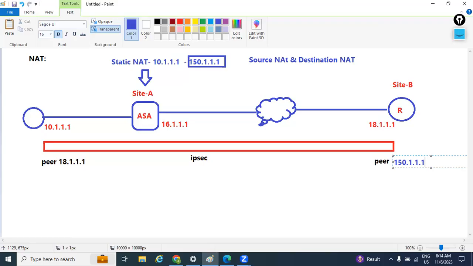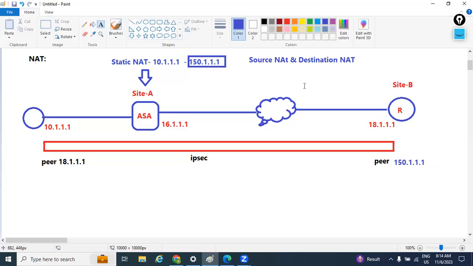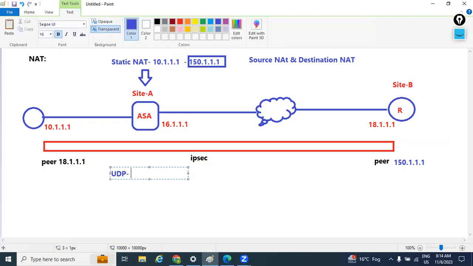That's it. In the configuration, first of all, we have to make sure there is reachability between both the devices, but this time reachability with the help of NATing. And after that, we configure a VPN. By default, in normal IPsec, we use ISAKMP with UDP port number 500. This is the normal, regular one. But with NAT-T, we would use UDP with port number 4500. So this is the concept about NAT-T.